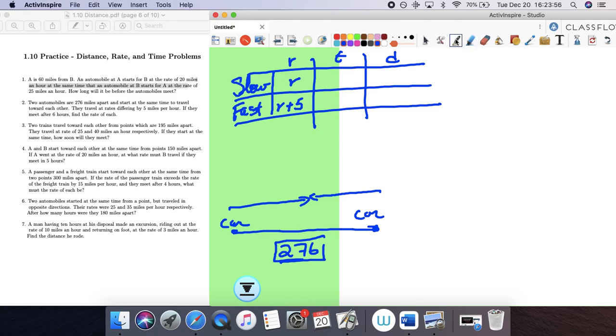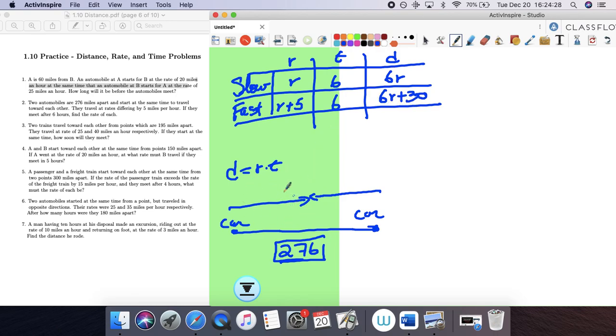So I know that time-wise, they are going to drive for 6 hours. Remember, distance is rate times time. So right now, the distance is going to be expressed as the product of the rate times time. For the slow car, R times 6 is going to be 6R. The distance for the fast car, we're going to do this really properly, you're going to get 6R plus 30. So if I asked you right now what the distance traveled by the slow car is, it'd be 6R, and the fast car would be 6R plus 30.